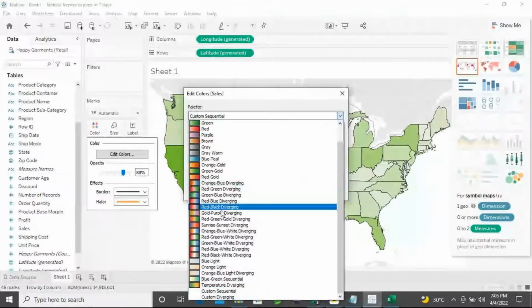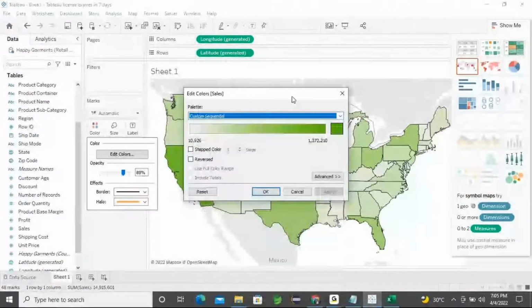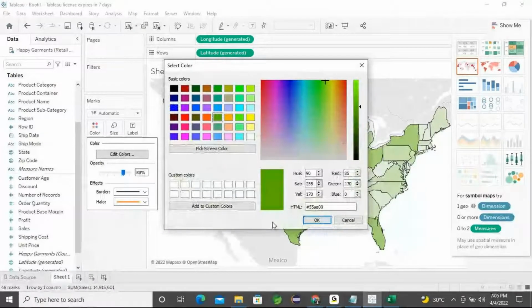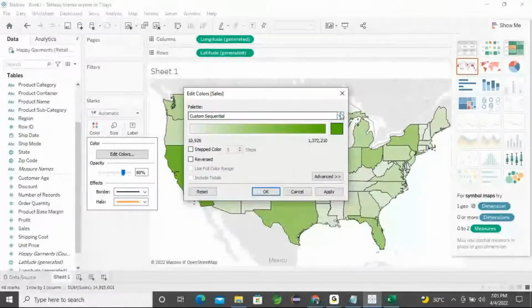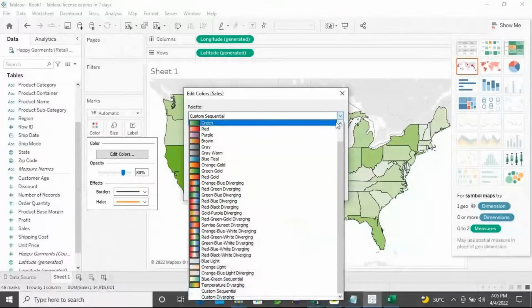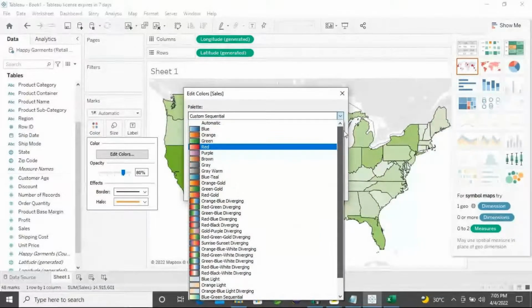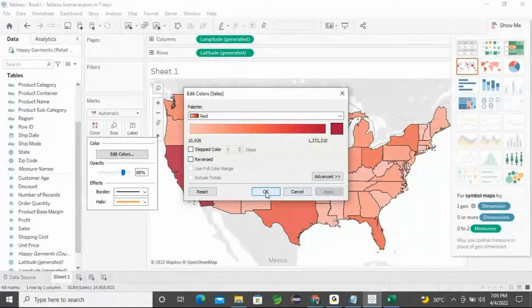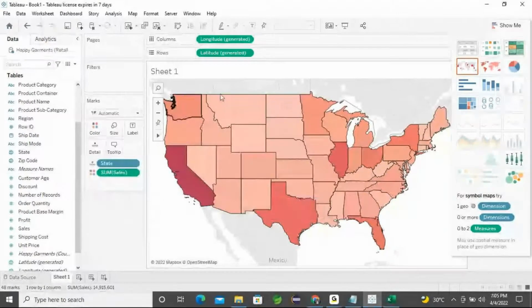I choose my own color for this presentation. Tableau also has some built-in colors, and you can apply those too. If I take direct green or whatever color you want, you can click apply and the OK button. So this is one presentation we have done.